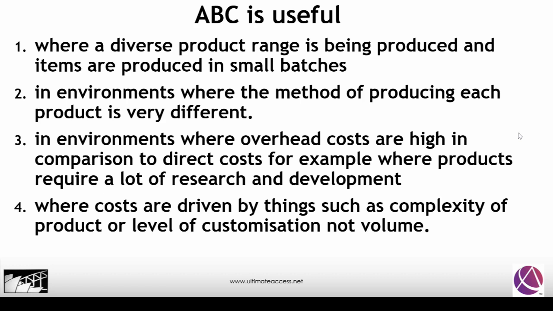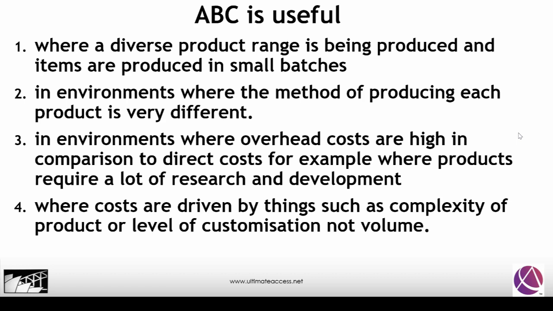ABC is useful where a diverse product range is being produced and items are produced in small batches. So you think back to your studies at P1 and you remember how when you were comparing absorption costing with ABC, you were able to recognise that under certain circumstances, really small batch production and diverse product ranges really didn't suit the absorption costing approach. ABC was much more useful.